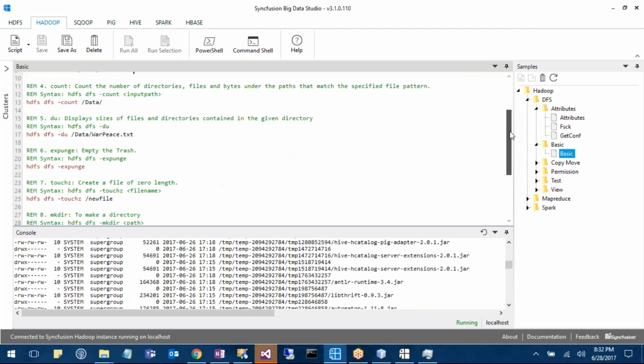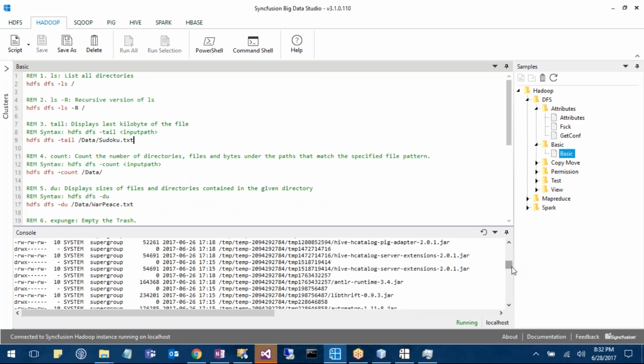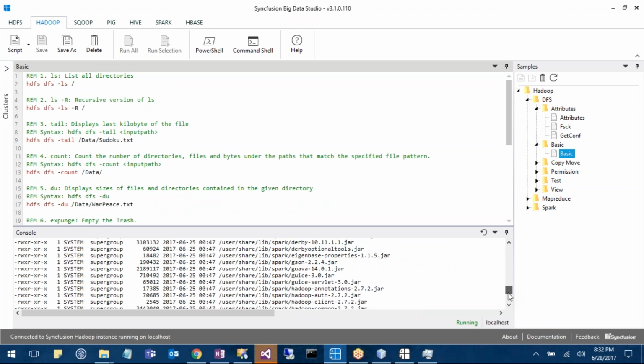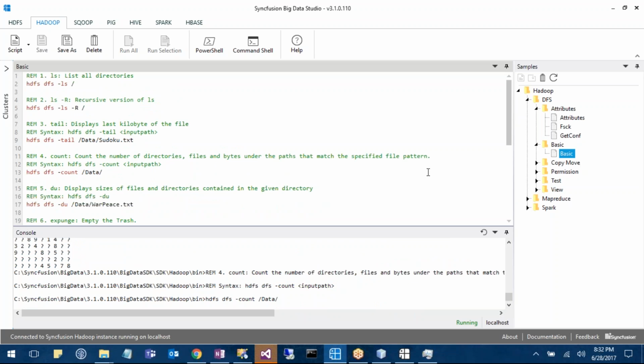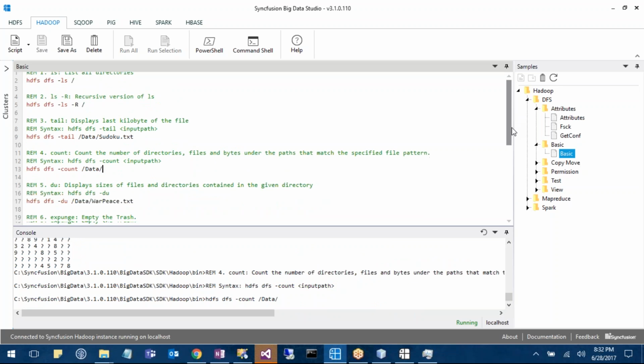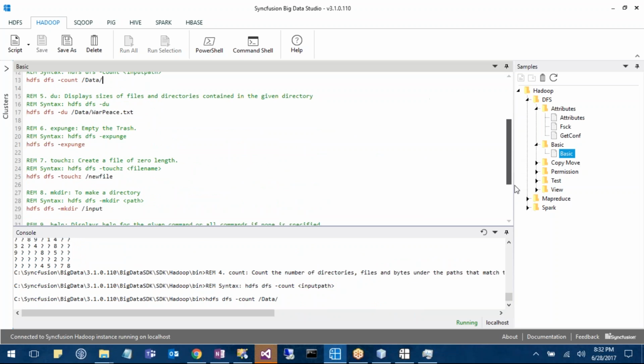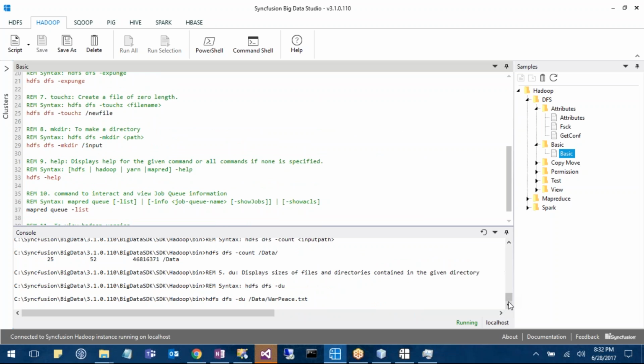There are still many basic commands listed. Now it is currently running this command. In a single GUI, you can completely learn Hadoop, its commands, its environment, everything.